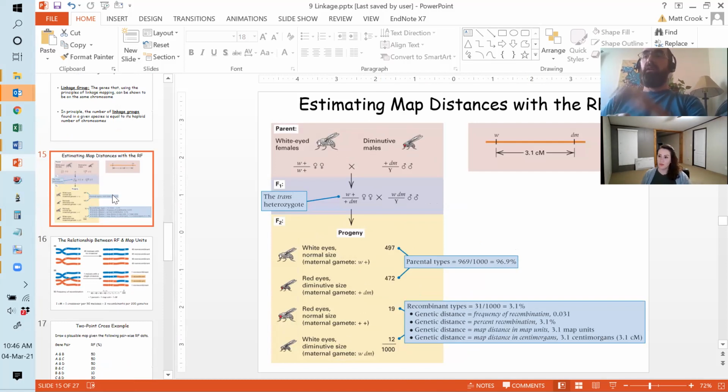Probability of recombination at any point on the chromosome is the same. So the further apart two things are on the chromosome, the more likely recombination is going to occur because it's just based on distance. So recombination could occur here, here, here, here, here, here, here, anywhere, right? Along that chromosome arm. So the further apart two points are, the more likely recombination will occur between them.